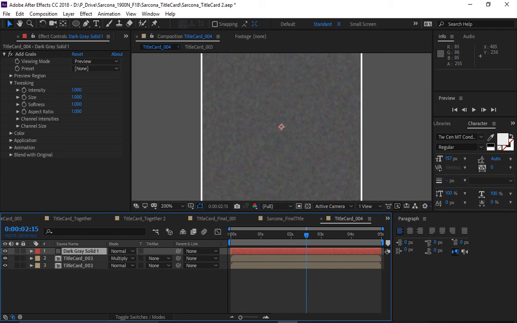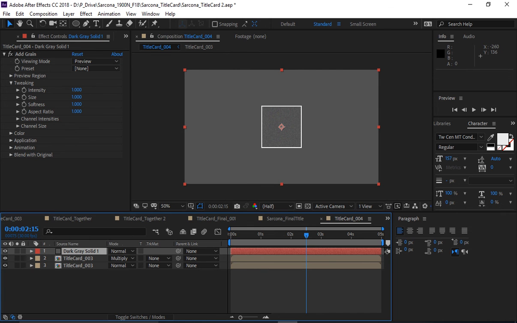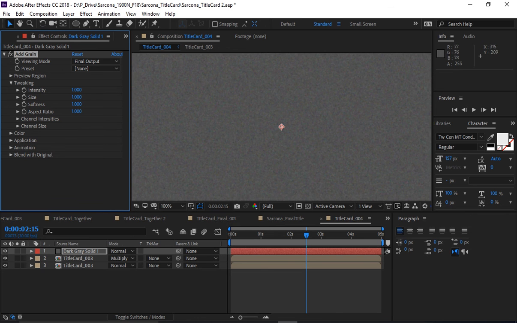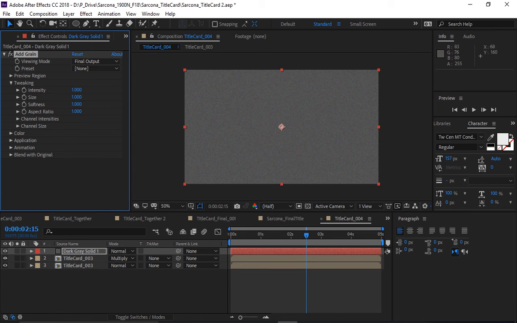Now that may seem kind of odd, like why would you want to make it look dirtier? But sometimes adding a little bit of grain to it really enhances the feel of it, makes it look a little bit more realistic or polished, right? The way the grain works is you get a preview region. That's what's in the center. Once I turn this to final output, it does it to the entire screen. There's nothing crazy here, so I could just do that. Sometimes it just goes too much. So I'm going to take the intensity down to maybe 0.2. I'm going to keep the size at 1.